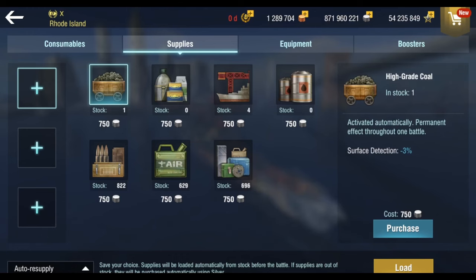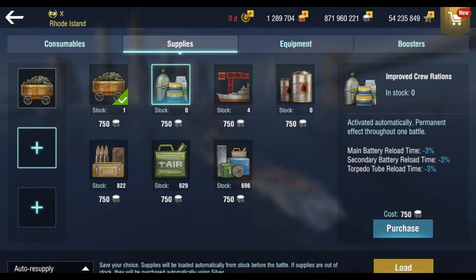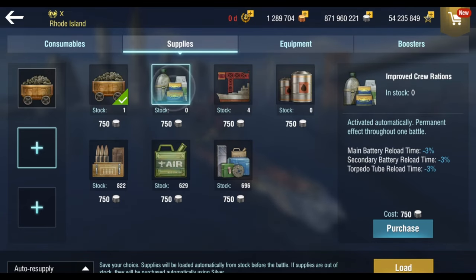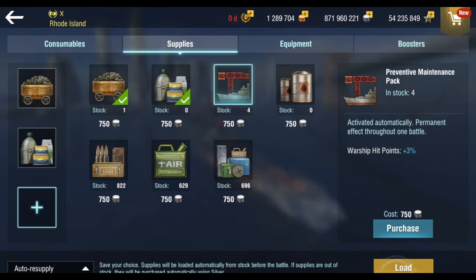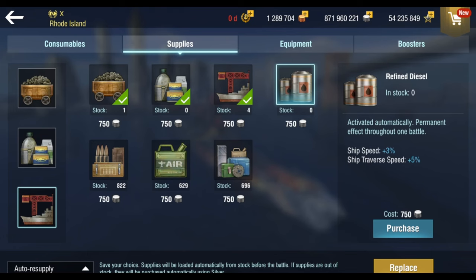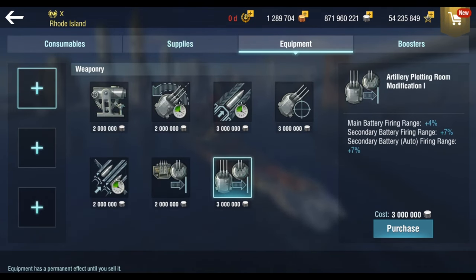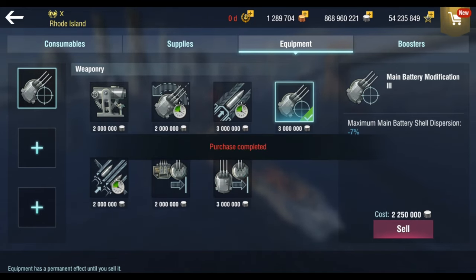All right, so I want to do a consumer build for a higher chance of me to get some shots because I am terrible with American arcs. So let's go ahead, get high grade coal, improve crew rations, and preventative maintenance pack. Maybe refine diesel, that determines. Now, I would go artillery plotting room modification, which gives me 4% more range. But I feel like I might need a modification 3 because you aren't gonna pen anything with 356 in tier 10 matches.